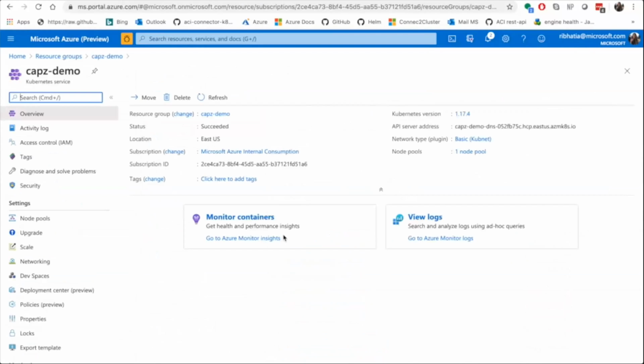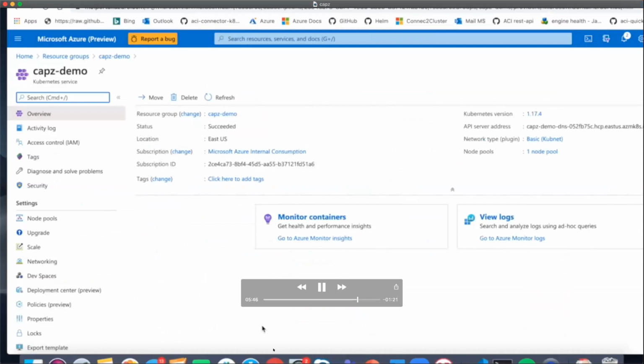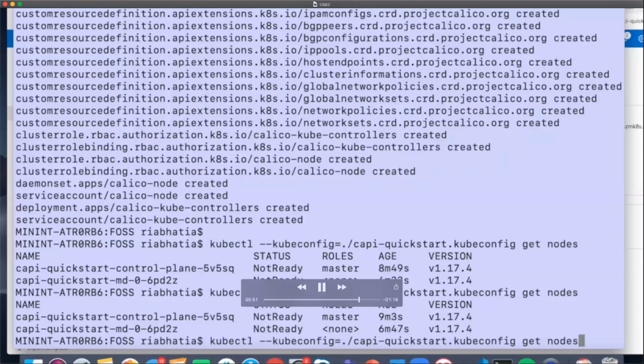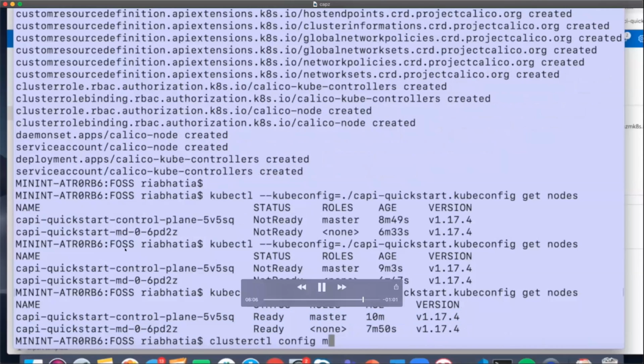And then I'm going to show you my AKS management cluster. So this is my AKS management cluster. You don't see any of the resources, of course, because we manage all of that for you. So yeah, that's what it looks like in Azure. And then we're going to go quickly back to grab the nodes now they're ready. So my workload cluster is now provisioned off of my management cluster.